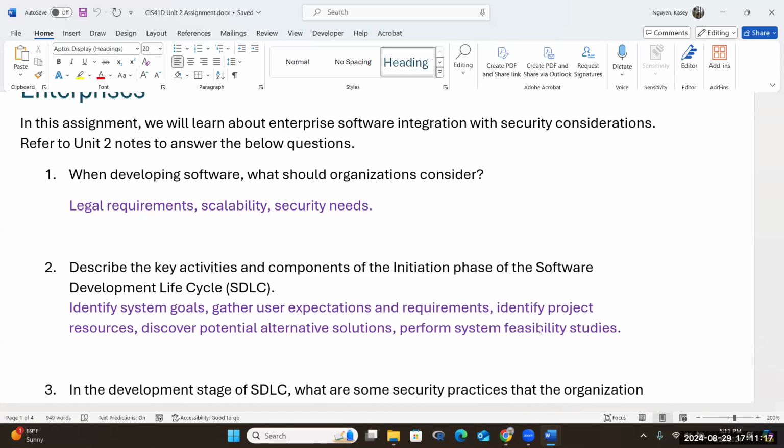And we would identify the project resources. That's going to be the work hours or the development hours that are going to be put in, money, time, right? And we say man hours, but it's work hours that we would put in for design and development. So the resources that are required for this particular development project. And we have to consider alternative solutions for that particular application, right? So that will be discussed before we go into design and development.